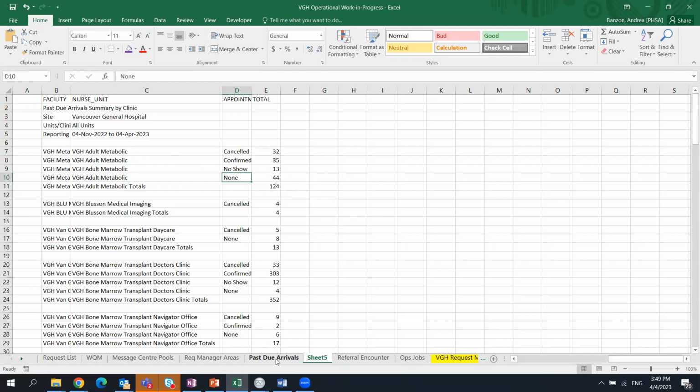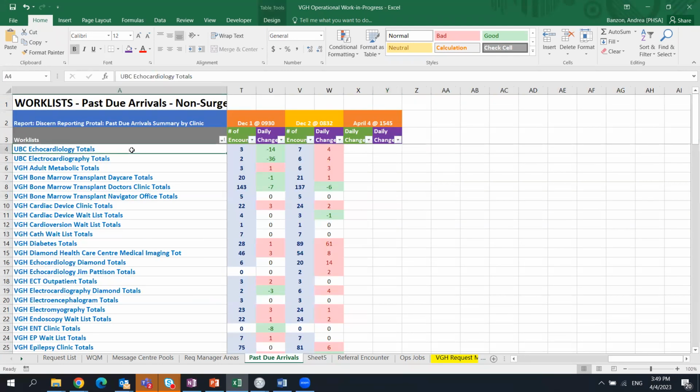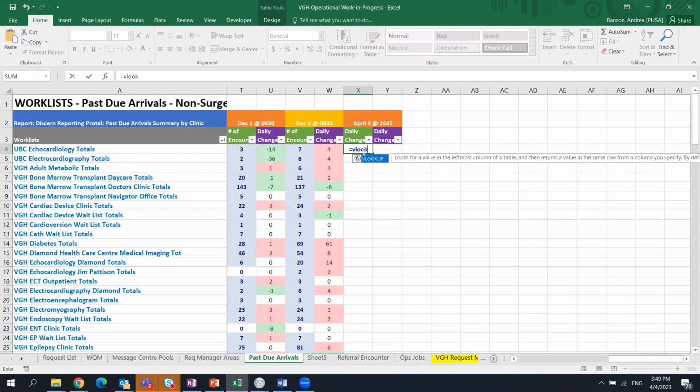From the past due arrivals, I can still do a VLOOKUP. So again, I'm going to do equals VLOOKUP, open bracket, again selecting the unique identifier, which is the work list name.